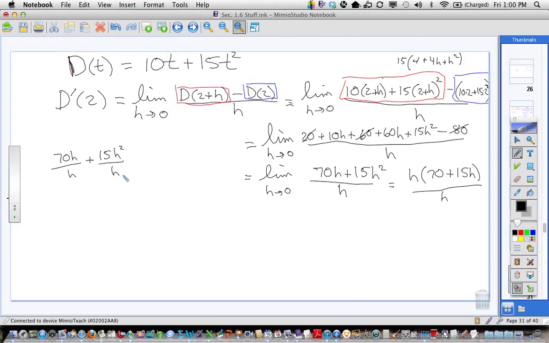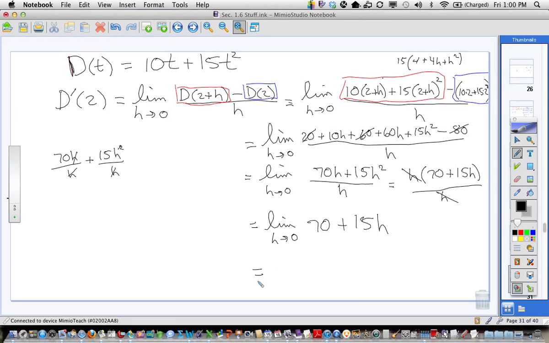And that's legal too. Now you can never split a denominator, but you can split the numerator over a single denominator. And so you cancel an h there, and you cancel an h there. Either way, and here we cancel that h, right? And so we end up with limit, as h approaches 0, of 70 plus 15h. Correct? All right, now, that is the really nice step.